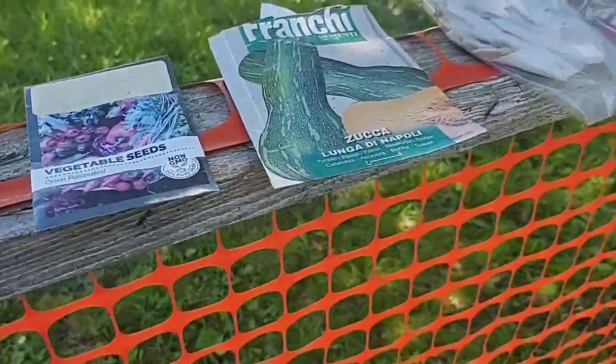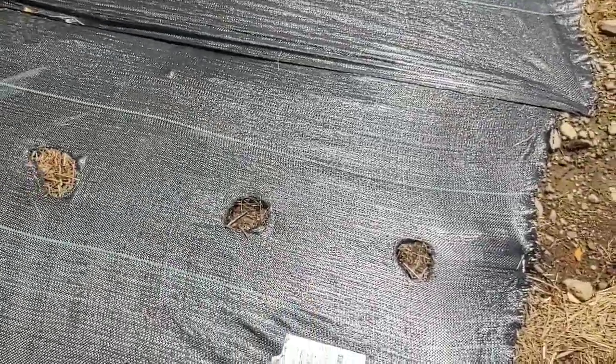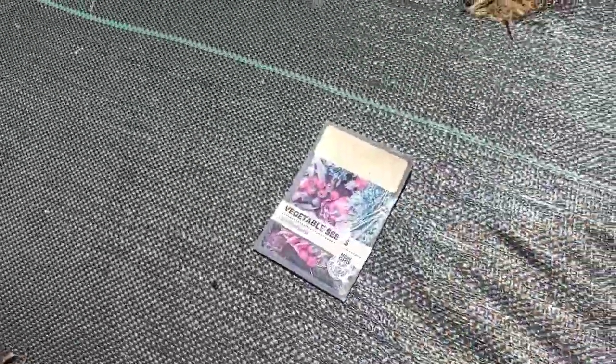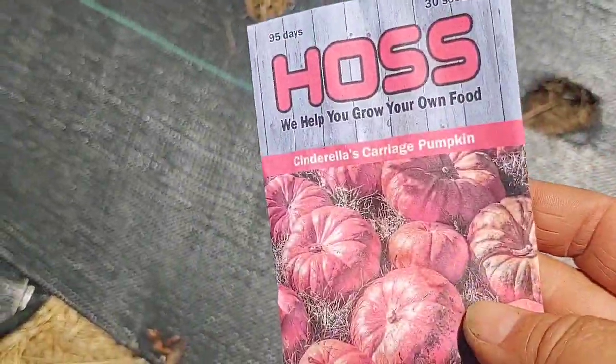And I'm just gonna do a few of each one. In this row, I am going to start with that one. And I know there's only a couple seeds left. So I will go from that one to unknown. And then, depending on how many or how far, we're going to do those.